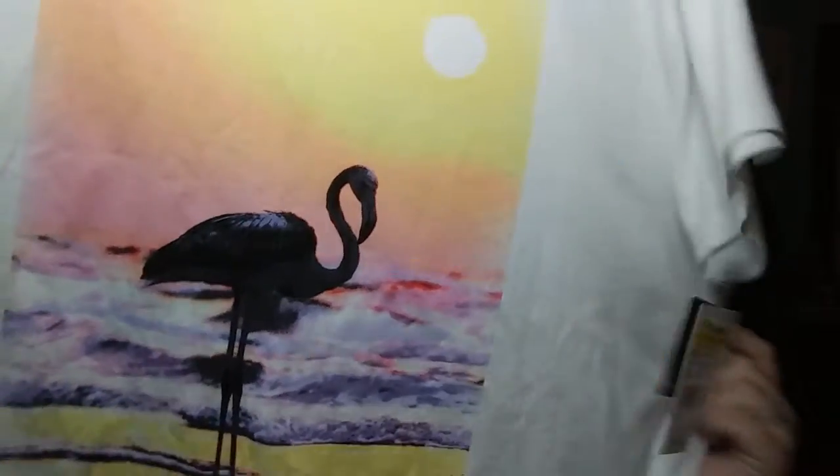Now on to Target. We went in Target and the vlog of us actually in Target and all these stores went up Monday, so if you haven't seen that yet I'll have it linked down below. I always check clearance clothes when I go in Target, and y'all know how I feel about flamingos. There was this super cute Grace and Threads brand short sleeve modest crop - it's super long but it's just a sunset and a flamingo. How precious is that? Couldn't pass it up, and y'all it was on clearance for $4, so I had to pick that up.